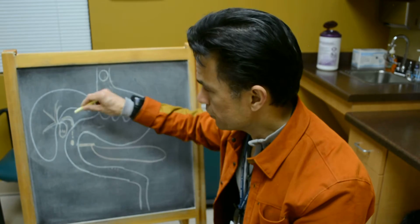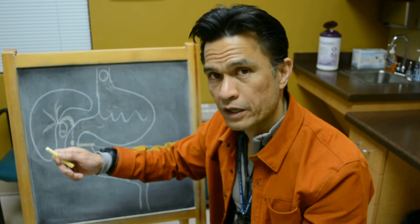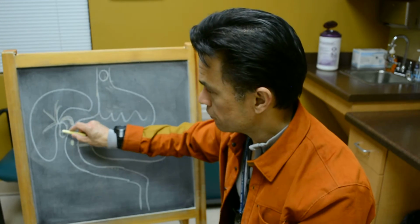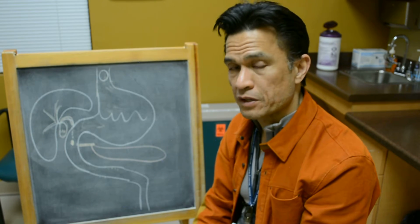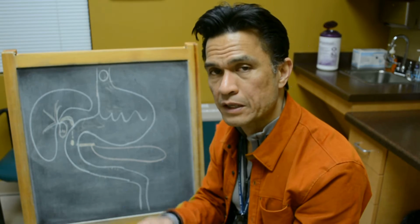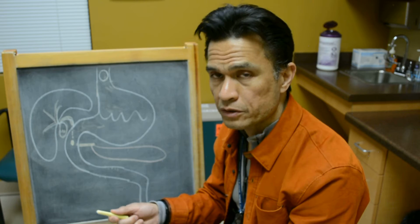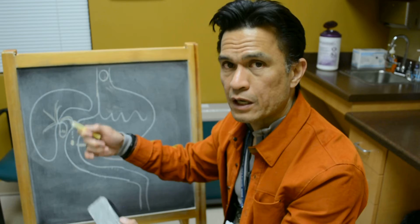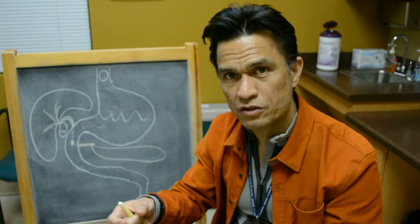The problem will come with the tube. If the tube here is blocked by anything, in the Philippines you can actually have parasites that block that tube, but in America you probably won't. You'll have stones. Stones form because of either genetics or an imbalance of the components inside bile. Sometimes you can have stones formed by bile salts. Bile is made of salts, essentially, and sometimes they can come apart. Instead of staying in solution, they'll come apart, just like a snowflake makes a snowball.